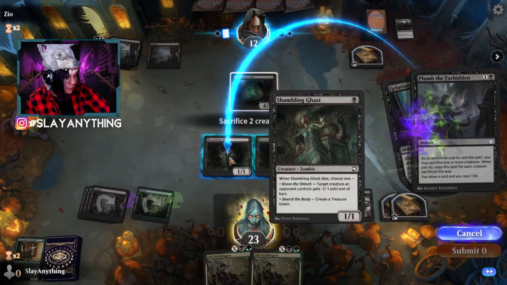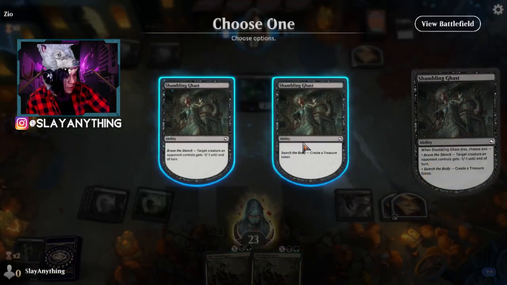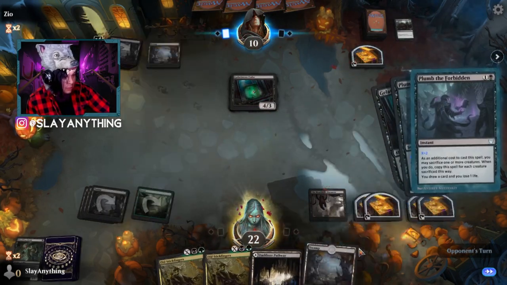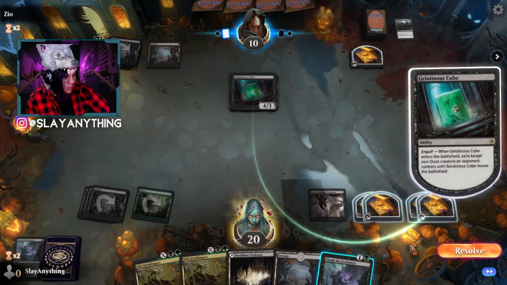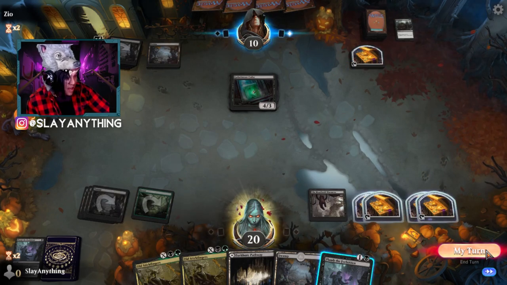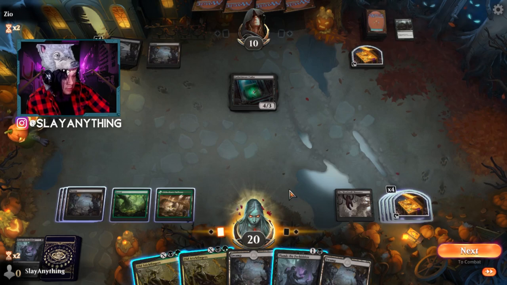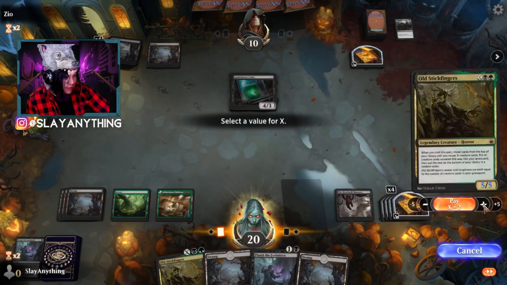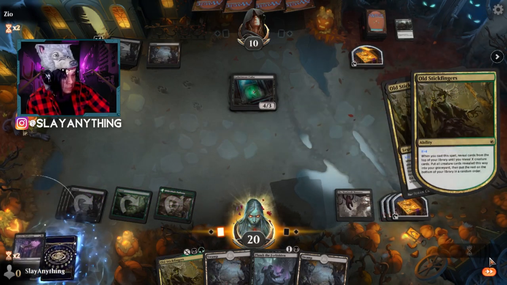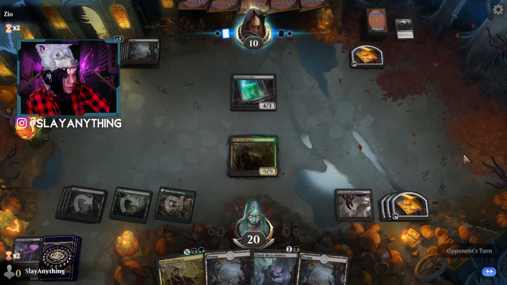Sack this for two. Let's create a treasure token. Okay. My turn. Play this, and let's do a Stickfingers for four. End the turn, and end the germs.